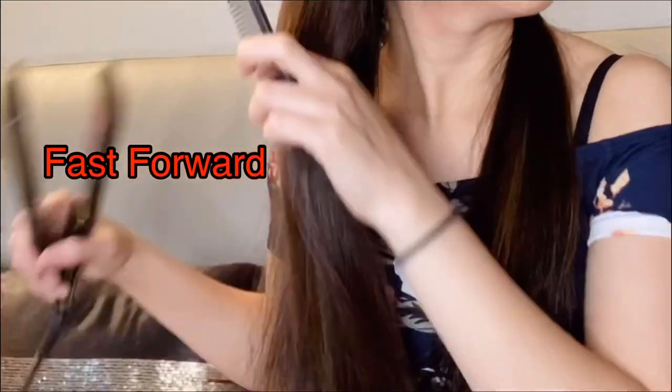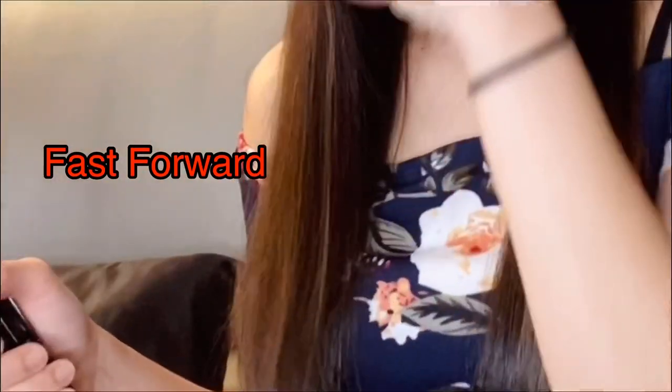Right? Compared to this one, look. You can really see the difference. So there, guys. See? Right guys, so beautiful. Oh my gosh, I'm so happy that I bought this one.